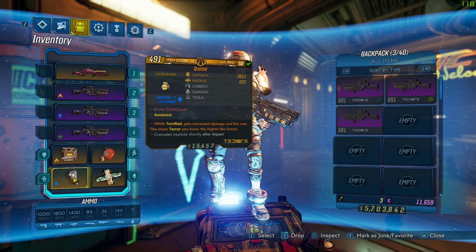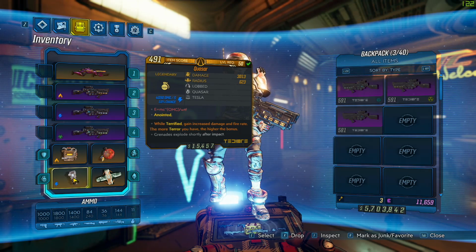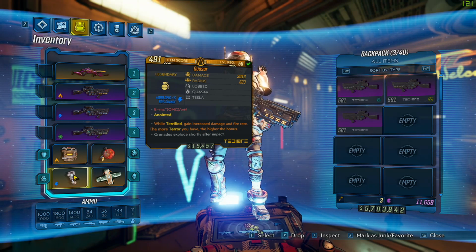And then you have a Quasar. You can have any grenade pretty much, but this is just going to give you extra damage and fire rate the more terror that you have. This just helps us with damage. The fire rate we really don't care about, but getting the extra damage while you're terrified is pretty nice.